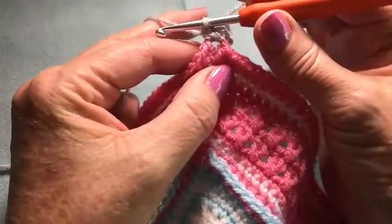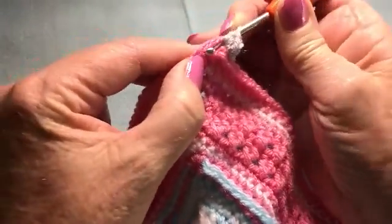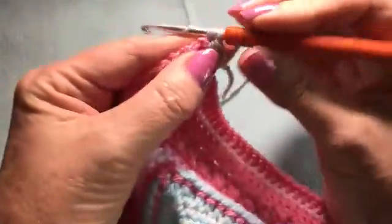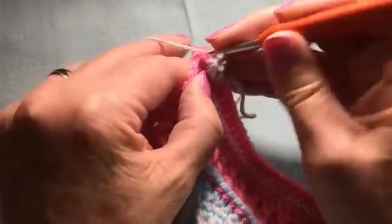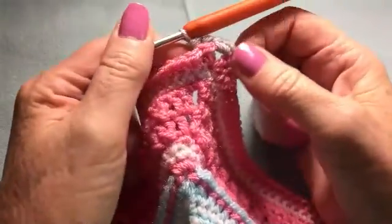And what we're now going to do is continue. We're going to do 84 back post half double crochets to the next corner. That's 1 back post double crochet, 2, and do 84 of those.